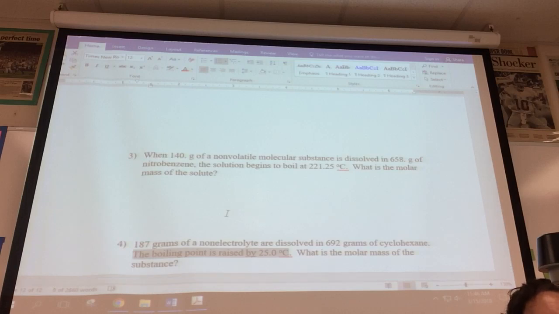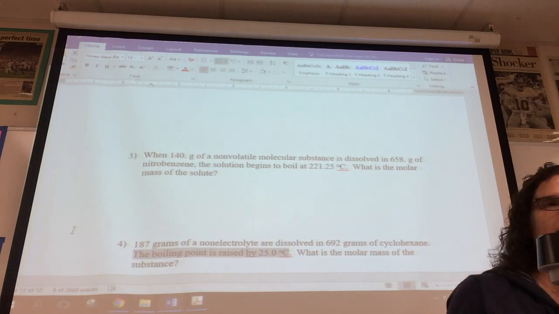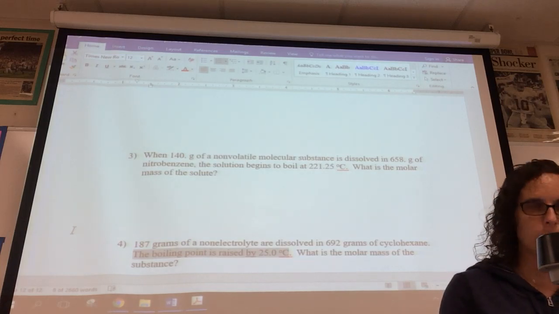Instead of giving you the boiling point of the solution, what are they giving you in number 4? The change in boiling point. So they give you delta TB. You're basically skipping the first step. But we can work 3 and 4 together next time, and I can record that just so everybody has it. At this point, hopefully, at least with freezing point data, you feel comfortable determining molar mass of a solute. Questions here? And we will go over the boiling point aspect next time so that we don't rush it. Questions?